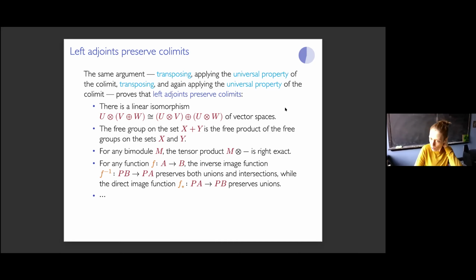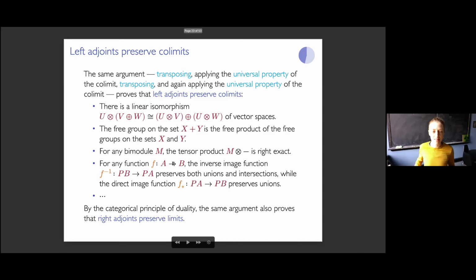Those are all instances of colimit constructions. And the point of this discussion is that this is a very general pattern in mathematics. This is kind of how category theory appears in mathematics. There are these very general patterns where you observe some linear isomorphism in vector spaces or some relation between free groups or something or other involving the tensor product. And there's a common reason for all of these observations that is expressed in the language of category theory, in this case, in this theorem that left adjoints preserve colimits.